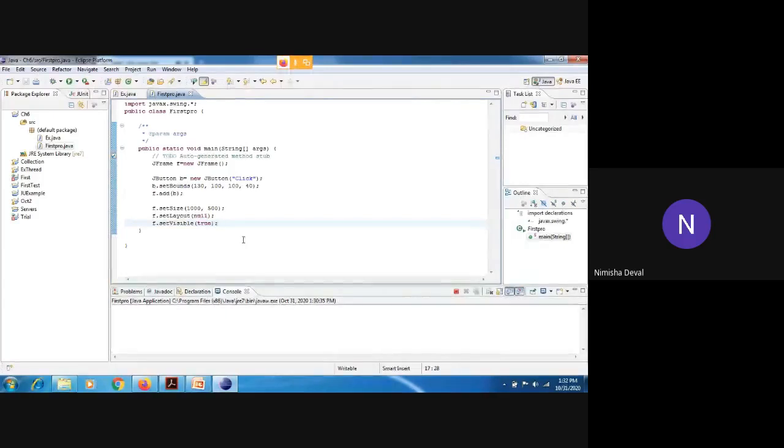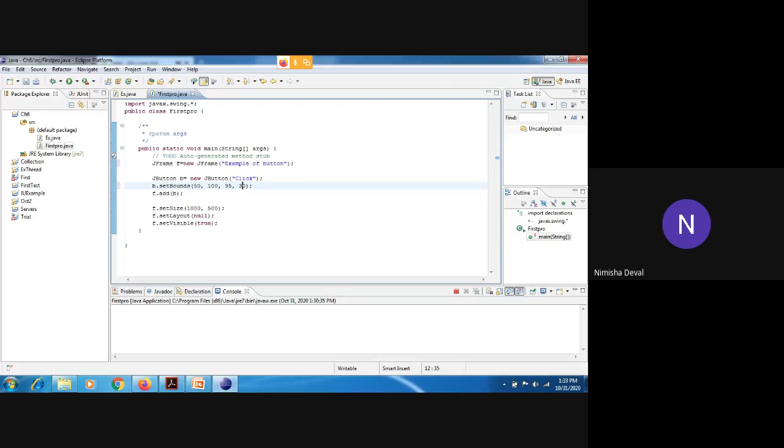For that you will need, now see here, right now we have designed a blank frame, meaning we have not given any name to that frame. If you want to give a name, you can write here, suppose, Example of a Button. Right now we are seeing examples based on the button. In that we have already created a button. If you want to change its location, you can. So I will change its location to 50, then 100, after that 95 and 30. You can give your own locations also.